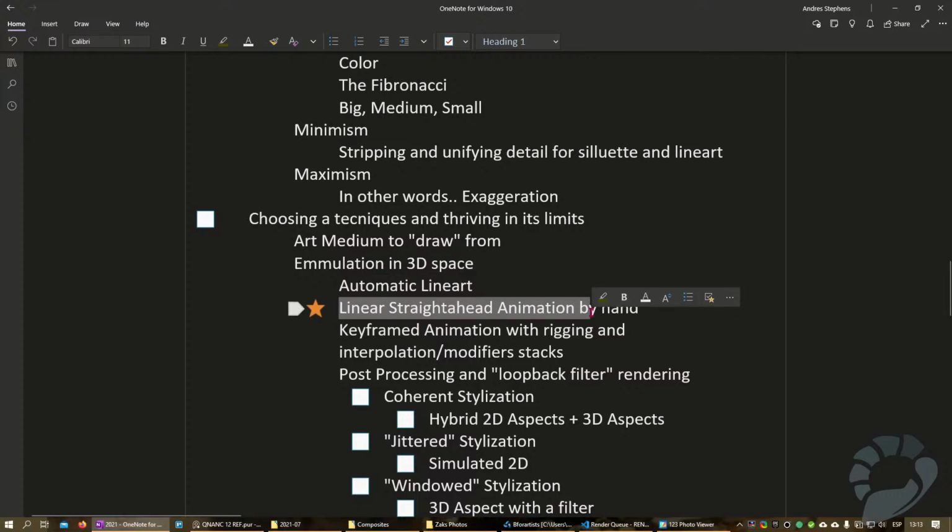For example, my brother, Teleporta, he's an amazing straight ahead animation artist. But it took him a very long time to get away from Flash to use Krita to start animating with Krita. And sometimes he uses the liquid deform brush to get his animations done. And maybe one day I can convince him to use the grease pencil, who knows?